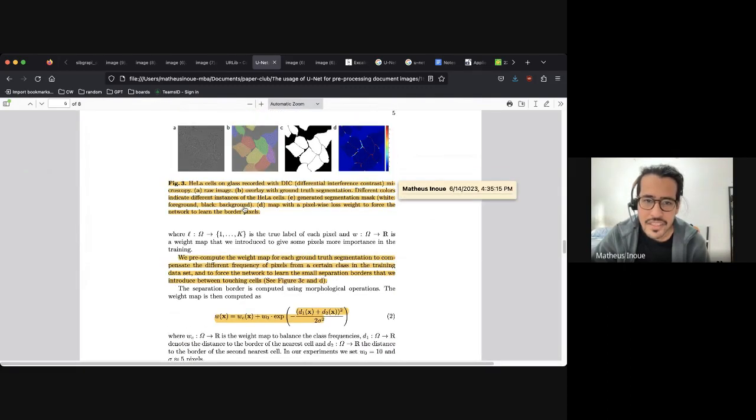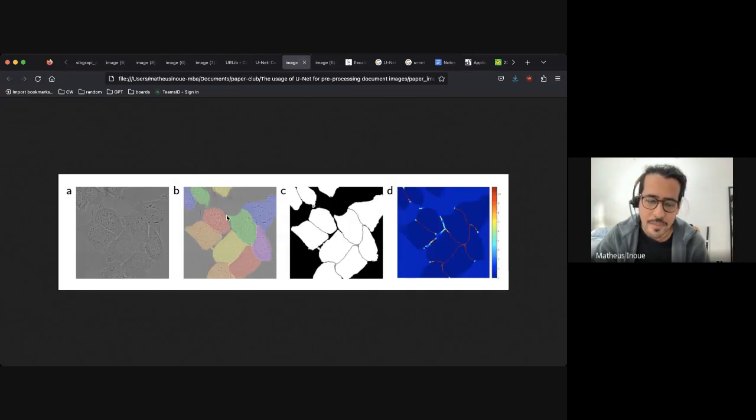So basically here is the problem that I mentioned. This is the first problem that they talk about, the cells. Here is the weight of the borders, right? Here we have the true image, and here we have the true labels. For each color, the cells are the same class, but it's really to differentiate the different cells. And they also computed a border between all the objects.